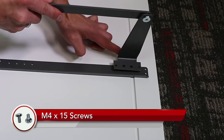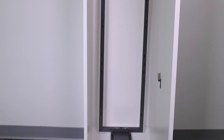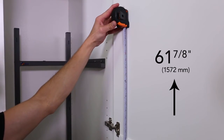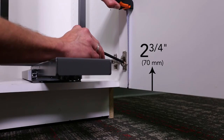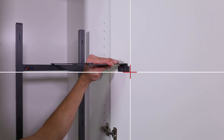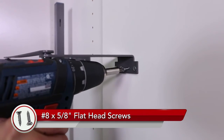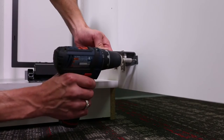Now attach the door mount pivot brackets using the M4x15 screws. If you have a solid panel door like we do here, then you will attach the door mount pivot brackets directly to the cabinet door — you will not need to use the door extension brackets. Start from the bottom of the door and measure up sixty-one and seven-eighths inches and mark, then measure two inches from the inside of the door and mark. From the bottom of the door, measure two and three-quarter inches up and mark, then measure two inches from the inside of the door and mark. Place the outside edge of the door mount pivot bracket where the lines intersect, make sure it's level, and then secure to the door using the number eight by five-eighths inch flathead screws. Snap the door mount pivot bracket to the crossbar of the frame, and repeat the process for the other door mount pivot bracket.